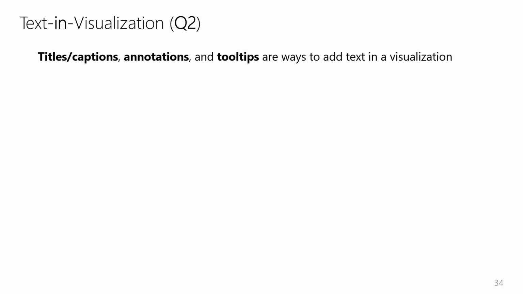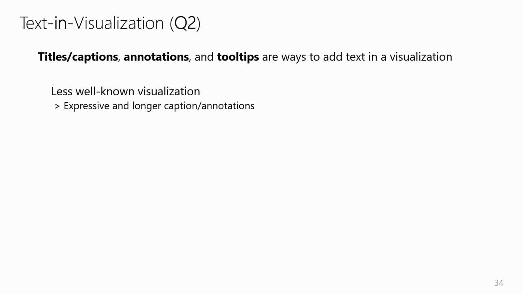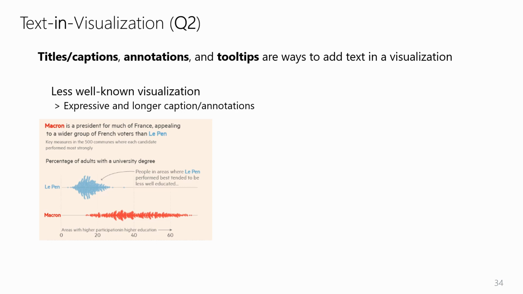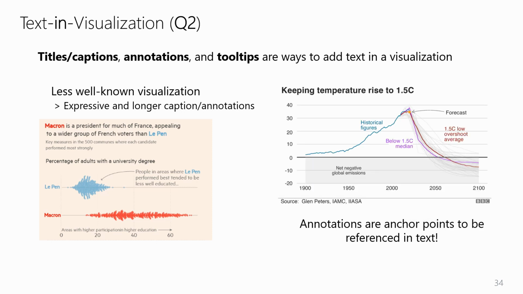We observe that the majority of visualizations in our sample collection add textual elements in them. Examples of these are captions, titles, annotations, and tooltips. It was interesting to note that less well-known visualizations tended to have longer captions and more textual annotations. This distribution plot, for instance, has a title, subtitle, and a textual annotation that describes the main takeaway from this visual. In some cases, textual annotations inside a visualization may explain every part of the visualization.